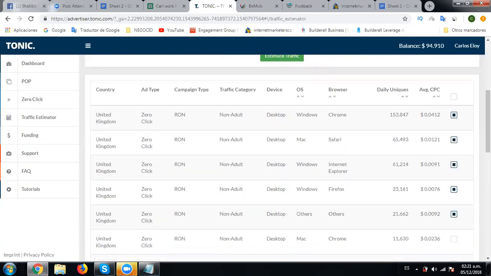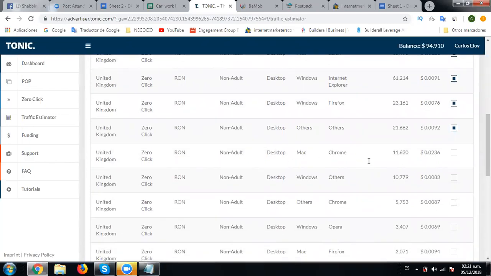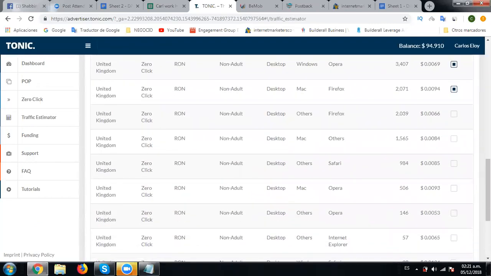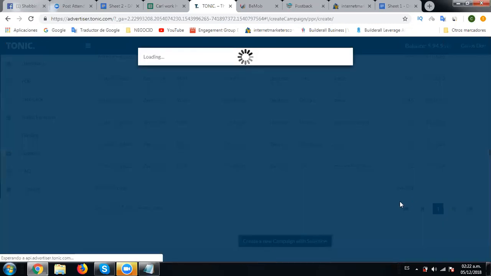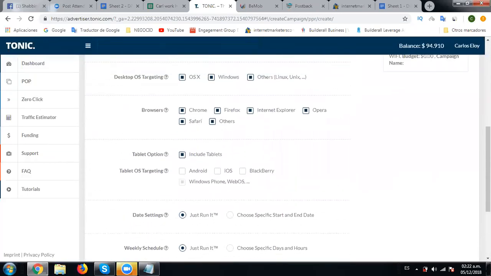Then let's scroll down, let's see what else we have here. So desktop, Mac, Chrome. I'll select this as well. Let's select this as well. Let's select Firefox, okay? And let's select Opera as well, the stop others from, okay? So Mac and Opera, others, desktop, others, Opera, desktop, Windows, Safari, right, correct. So again, let's select, again, only 33 unique. So now I'm going to click create new campaign, okay? So 364,000 uniques. Now, when you click the new campaign, I would be simply scrolling up, correct.